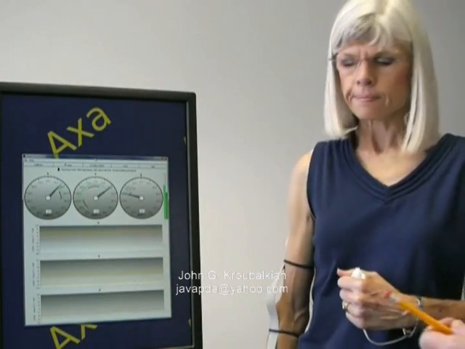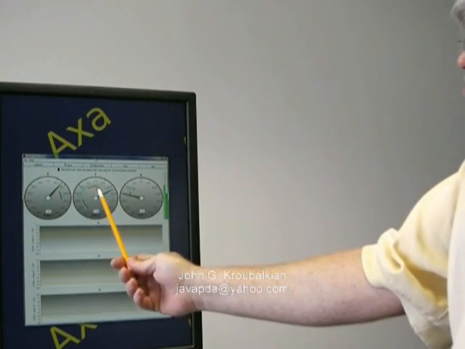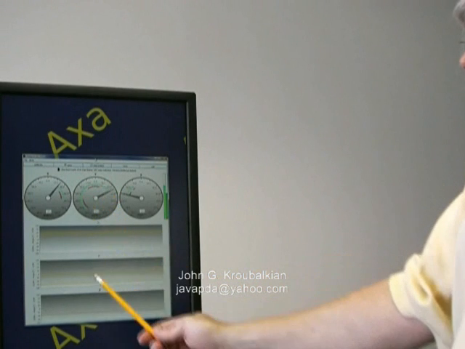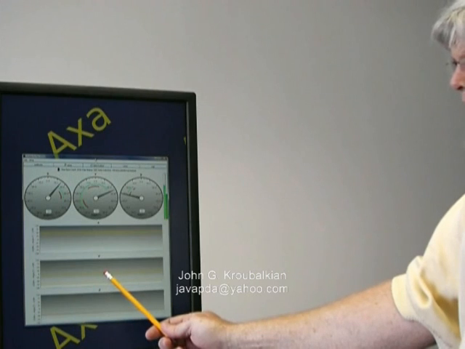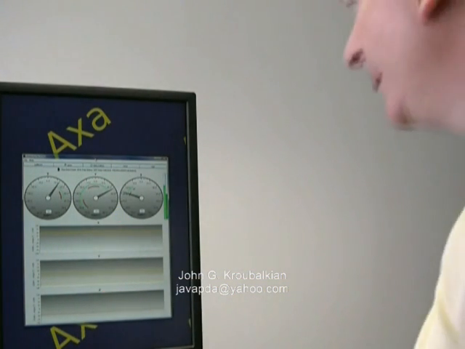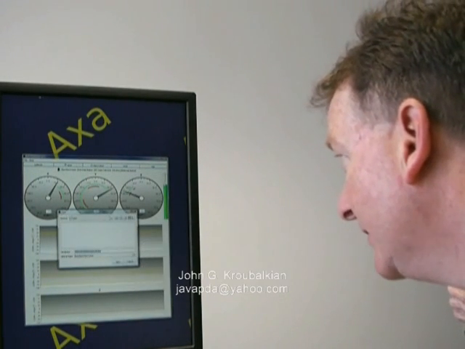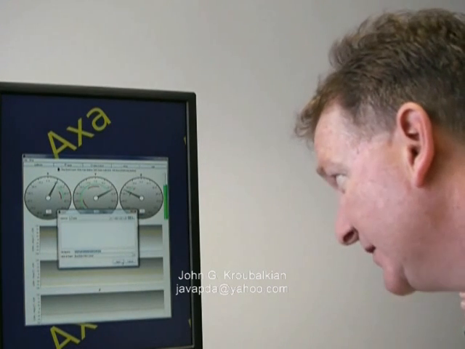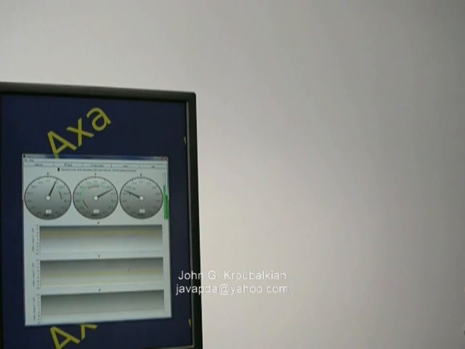So, Jane, if you look at this, you'll see that here's your range of motion on this axis. And you'll see these 2 pain regions here. And on the y-axis of the dynamic chart, you'll also see similar ranges highlighted here. So what we're going to do now is we're going to save the data to a place on the file system, but this could also be some central system. And what that will do is it'll give us data that we can use as a comparison and later or subsequent analysis.